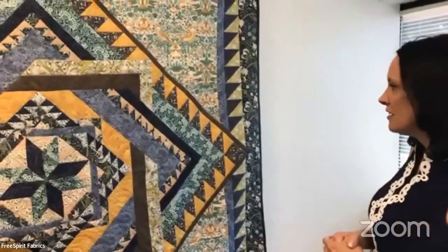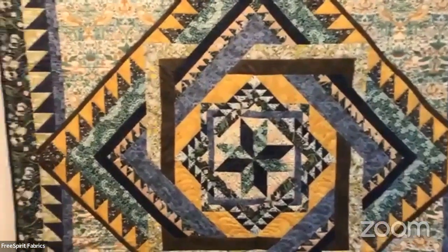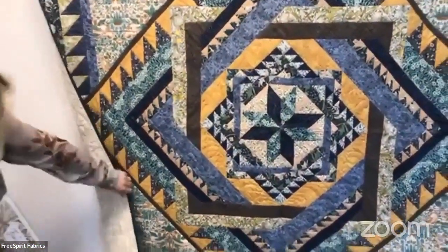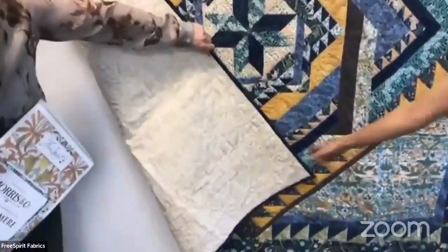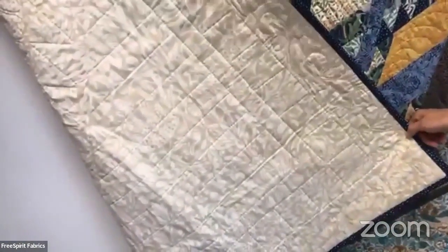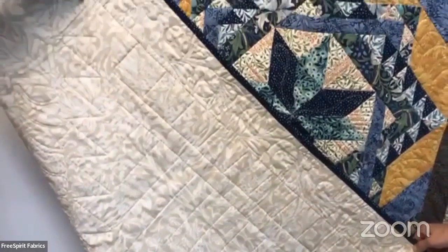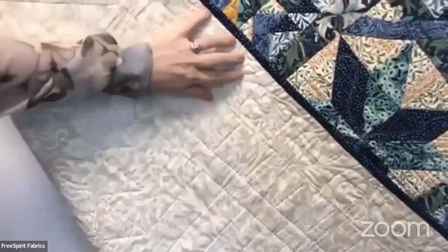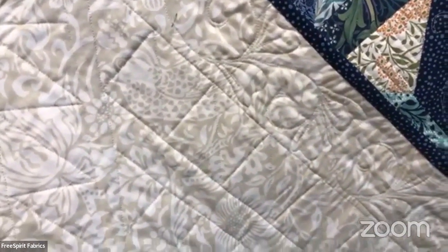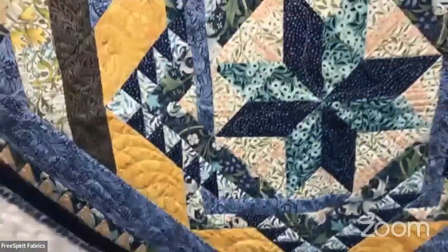Everything's included. That's right. So you get the pattern and all the fabric to make this, including the binding. We do not offer the quilt back. But this is one of our quilt backs in William Morris. See that this is also the strawberry thief linen. I don't know how well the bird is showing up. Yeah, it's really beautiful. And we have a lot of quilt backs that you can choose from to work on this project. So I think that's it for today.